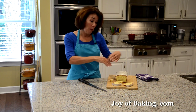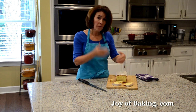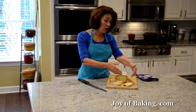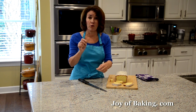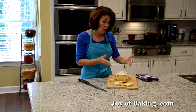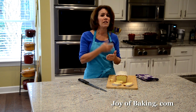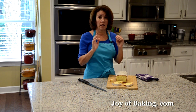You can serve it like this, just plain. And you don't have to ice this cake. It's very nice without it. And you could also serve it for dessert, maybe with some fresh berries, a little bit of whipped cream. Very nice. So you can store this in the refrigerator. I find at least a week. You can freeze it. It's a great cake. Try it.